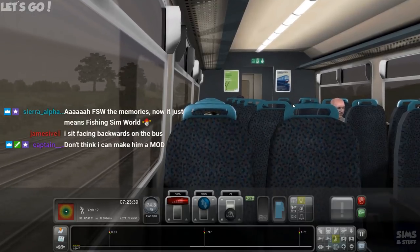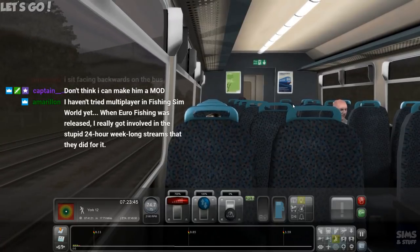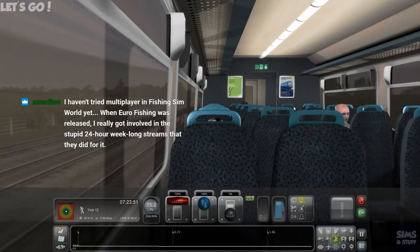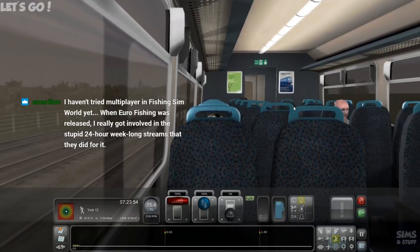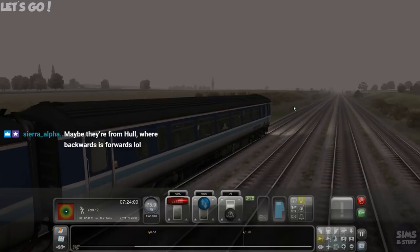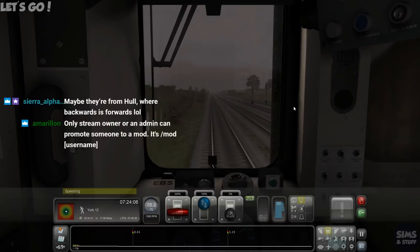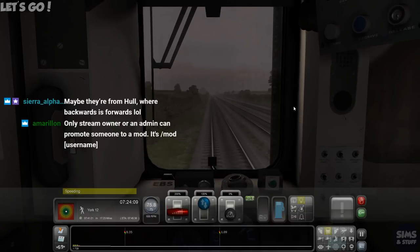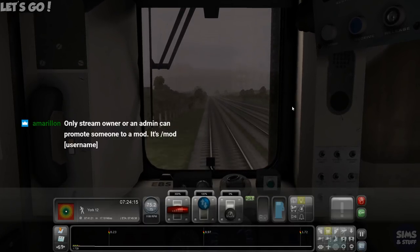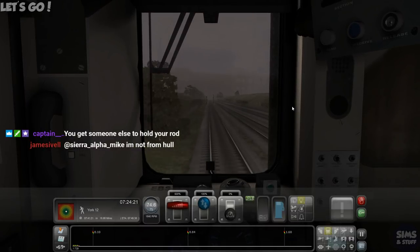Okay, Chaos. I've got to remember the command. I'll try it. I haven't tried multiplayer Fishing Sim World yet. When Eurofishing was released, I really got involved in the stupid 24-hour week-long streams that they did for it. Wow. Well, there's multiplayer in Fishing Sim World. I didn't know that. Oh, I'm speeding. Oh, okay. I'm not sure if Larwood's an admin. He's admin everywhere else.